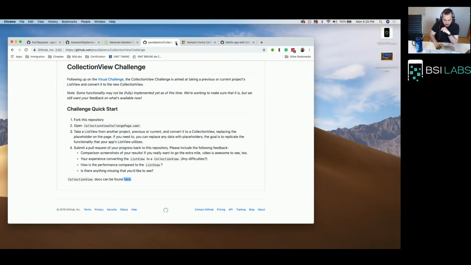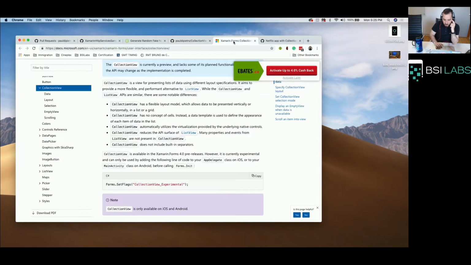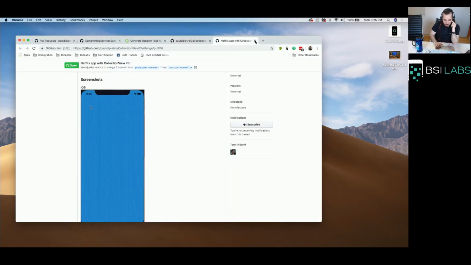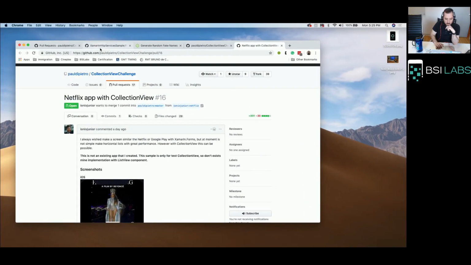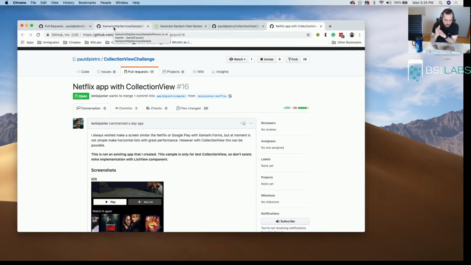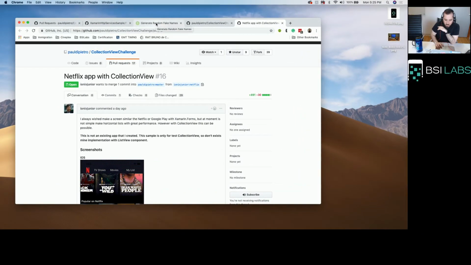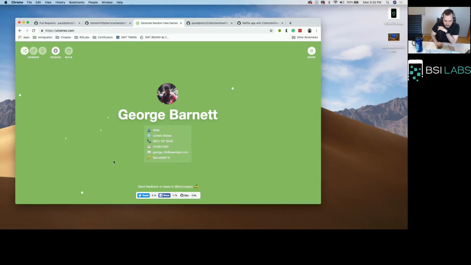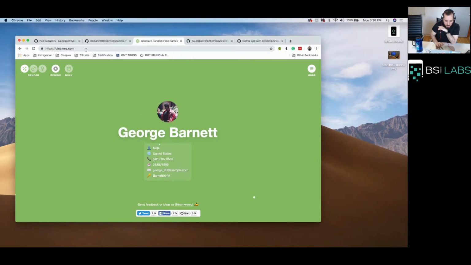I was checking the repo out, trying to read a little bit before I got started, just to know exactly what I was going to do. So I have a little idea of building something similar to Instagram, like a big list view or collection view, as we call it now. I really wanted to stress test it with a whole bunch of information.